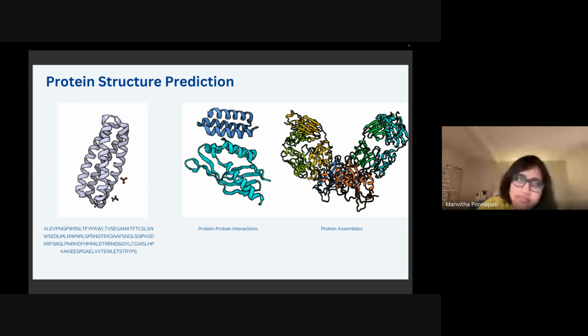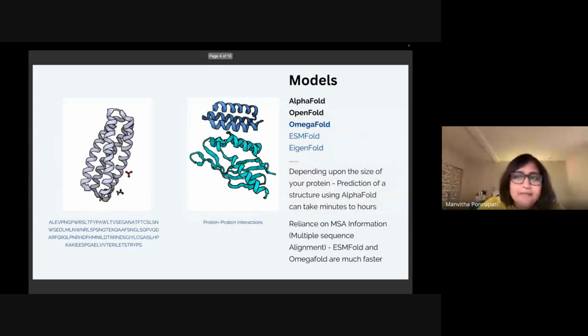So depending upon the protein function that you're trying to design for, sometimes you may have to model protein-protein interactions, or think about how they function as an assembly, or whether a sequence that you designed would assemble into your protein. There's a bunch of different models for this task of predicting structure from a sequence, or taking two sequences and predicting their complex structure. You might have heard the word multimers, and that's what those predictions are.